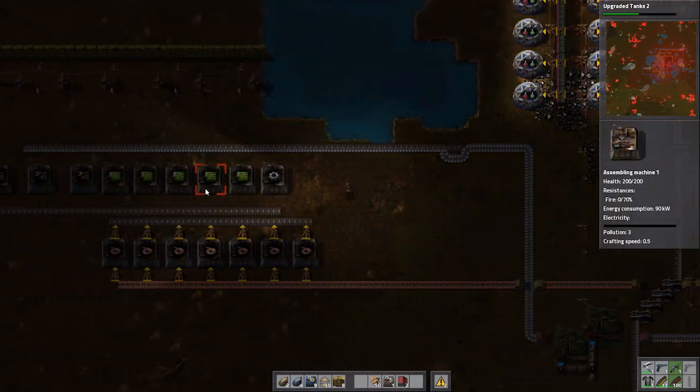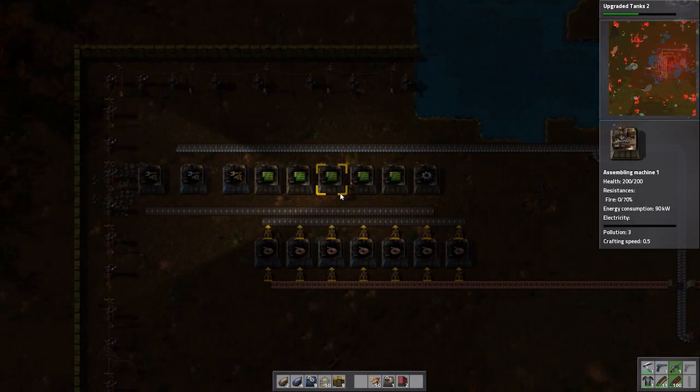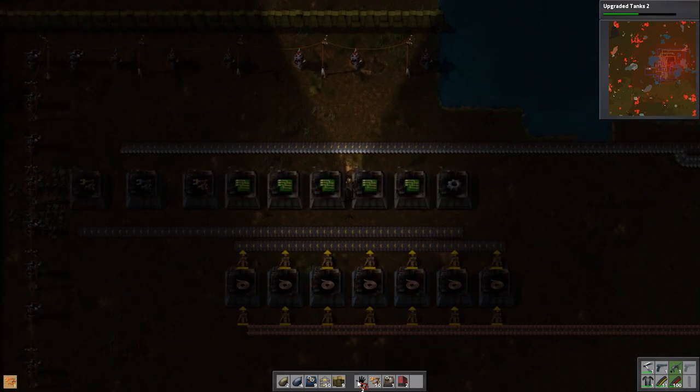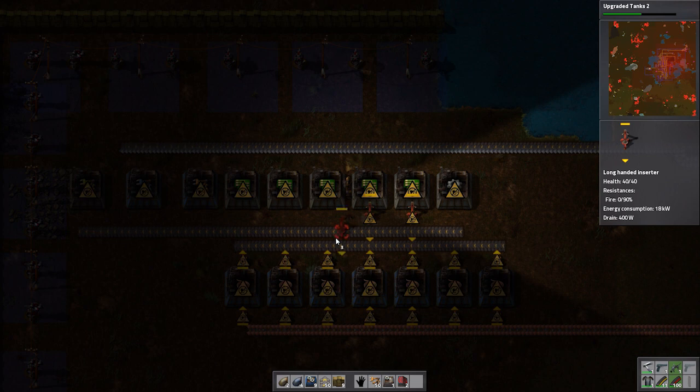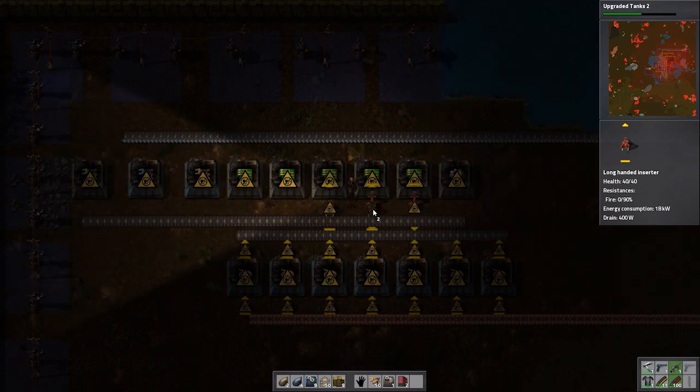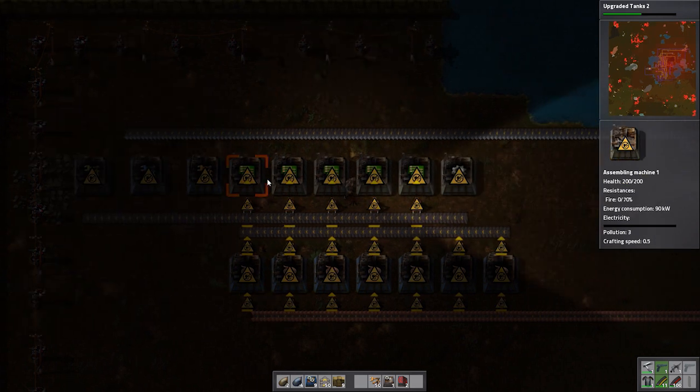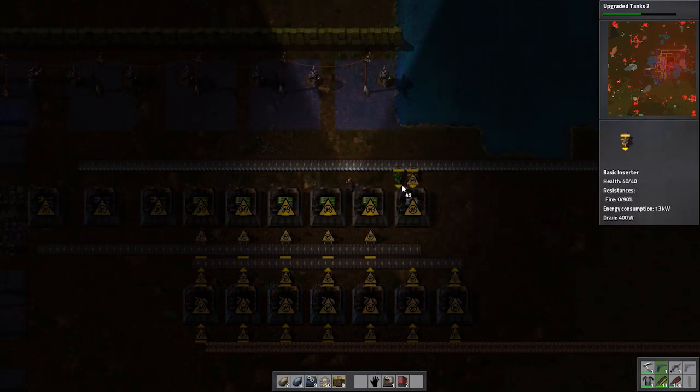Okay. So we're going to need how many long inserters? We're going to need 1, 2, 3, 4, 5. That's the right number, right? Five. Yeah, five long inserters. So we can just right click that. And you're going to be inserting from the copper cable line. Whoops, that's not inserting. That's exporting. Okay.